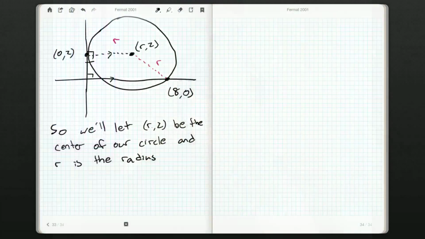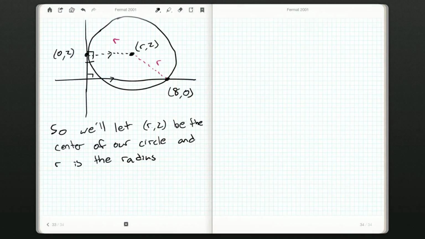And the reason is, when we read the question again, we are told that (8, 0) is the biggest of the x-intercepts, which means that they're trying to narrow something down for us. So I think we'd get two possible values of r, one of which would have (8, 0) not be the biggest of the intercepts. So we're going to have to work out which the other intercept is, depending on which r value we've got. Okay? So that's just something to keep in mind, but that's where we're going with this. Let's get a quadratic in terms of r.